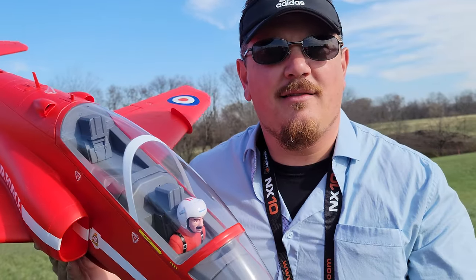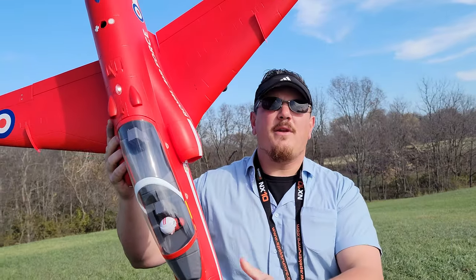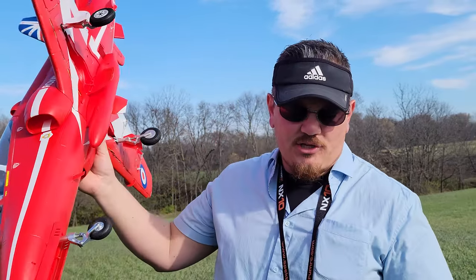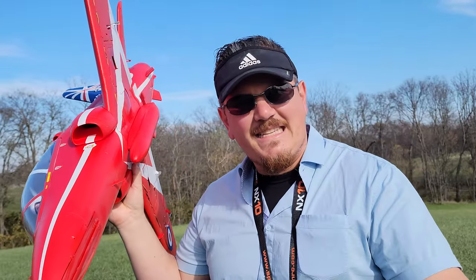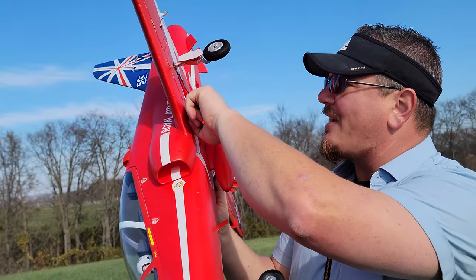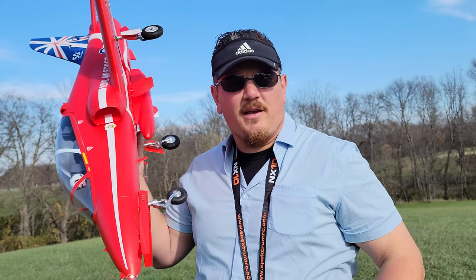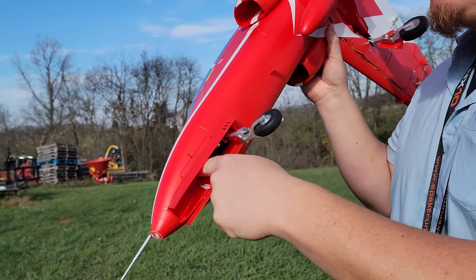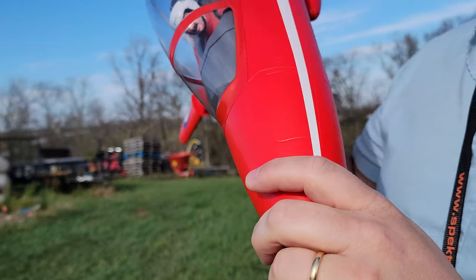He does look a little bit angry. But I love this plane. It's one of my favorites, and it's so weird because I would have never thought I would have liked the BAE Hawk. But I have loved pretty much all of them. Give you one more shot of the gear — simple, but effective. No gear door servos to deal with. Spring-loaded action. The way they should all be if you can do it. You get onto the bigger planes, of course, you're going to need them. But I just love this because everything is just basic and simple.